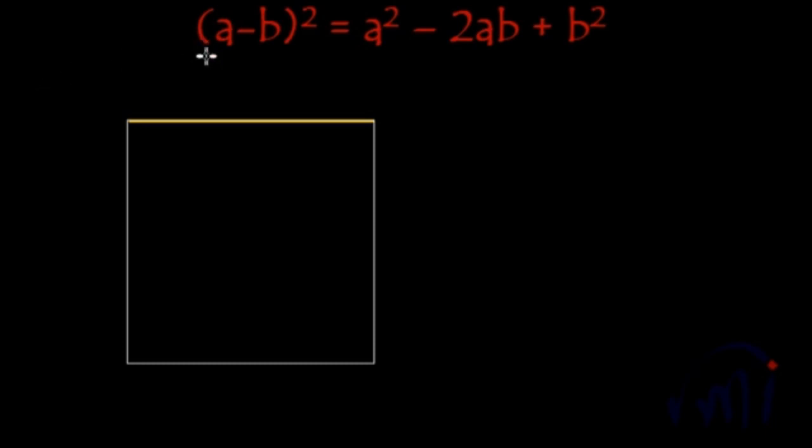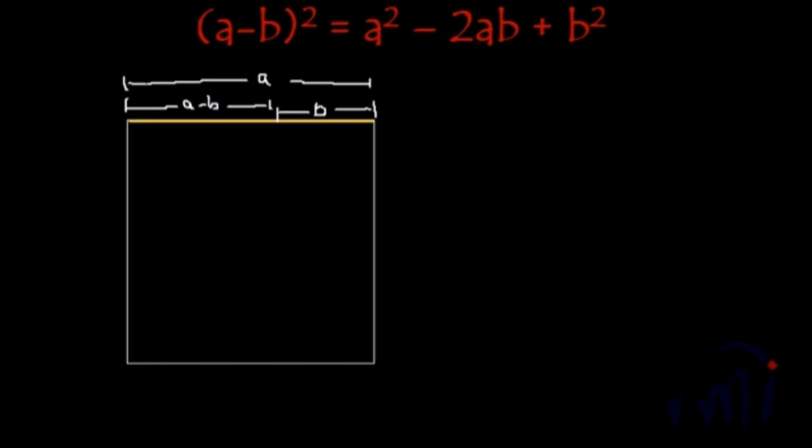But what we have to find? We have to find (a minus b) whole square. So let me mark a point in this line somewhere here in such a way that this much is b. So if this much is b, this much will be a minus b, right? And let's not forget this whole length was equal to a, right? Yes. So what we have to find? We have to find (a minus b) square.